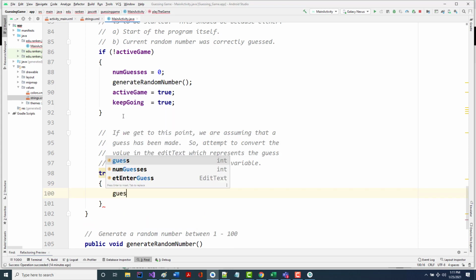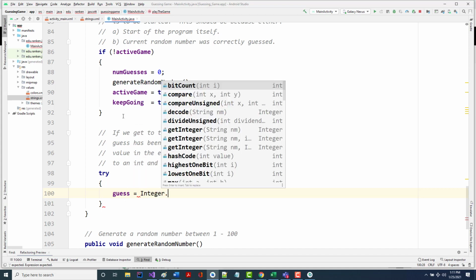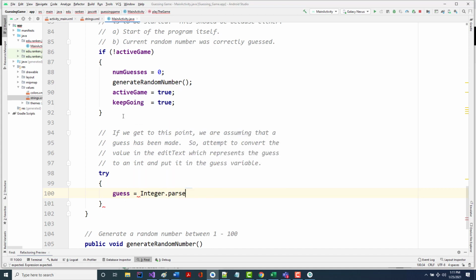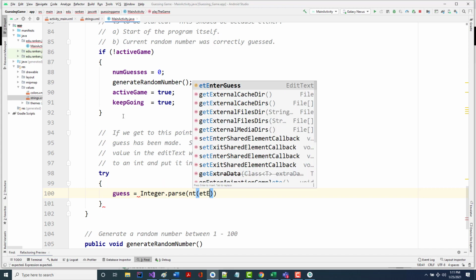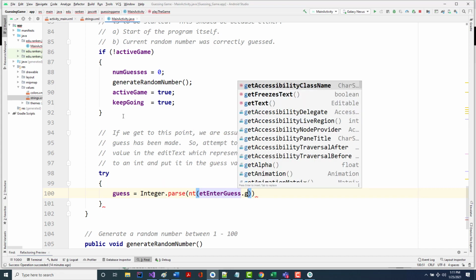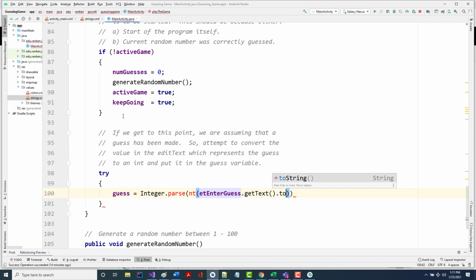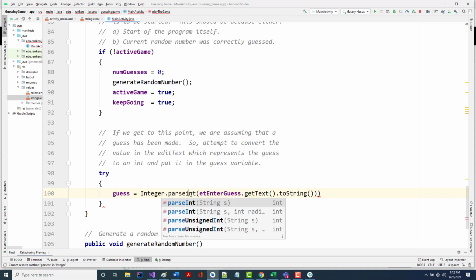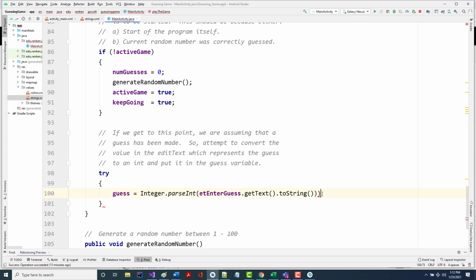And it says guess equals Integer.parseInt, ET enter guess dot get text dot to string. Oops, we're wrong here. That's parseInt.